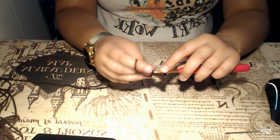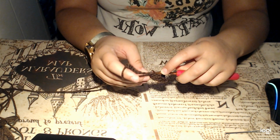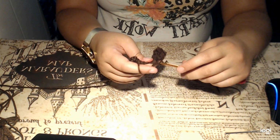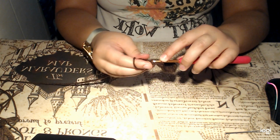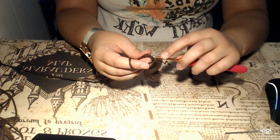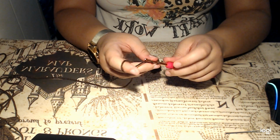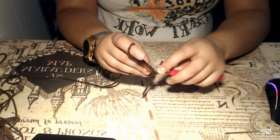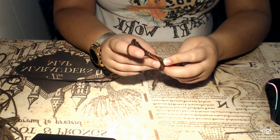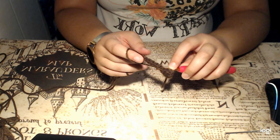3, 4, 5, 6, 7, 8, 9, 10, 11, 12, and 13. Alright, I'm going to chain one and turn. I'm going to decrease, so insert your hook into your first stitch, yarn over, pull up a loop, insert your hook into the second stitch, yarn over, pull up a loop, then yarn over and pull through all 3 loops. Then single crochet until the last 2 stitches.